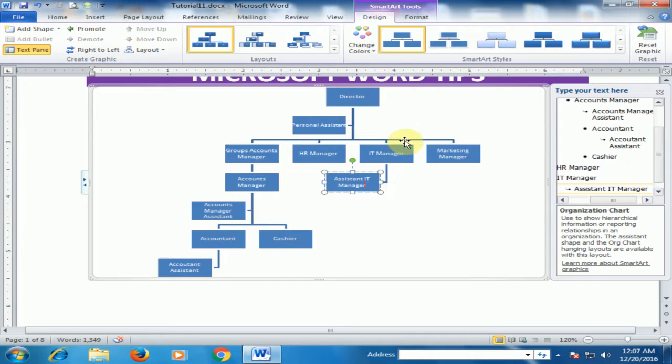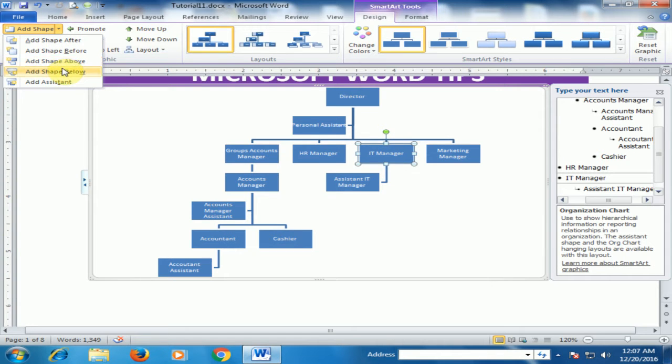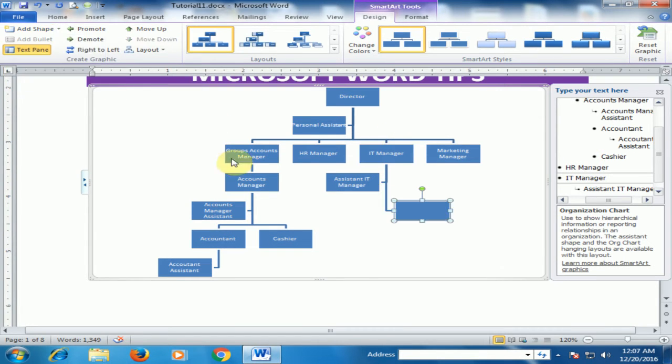And below the IT Manager position, use Add Shape Below and type Network Administrator.